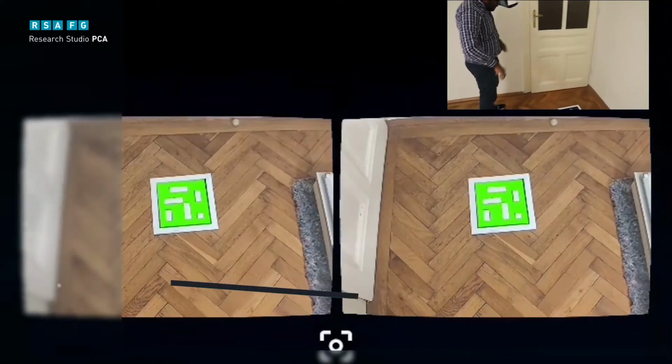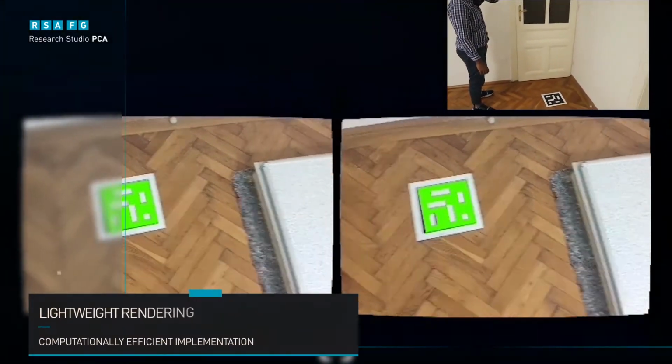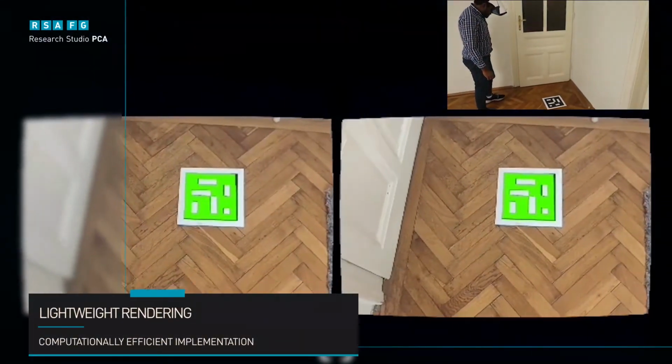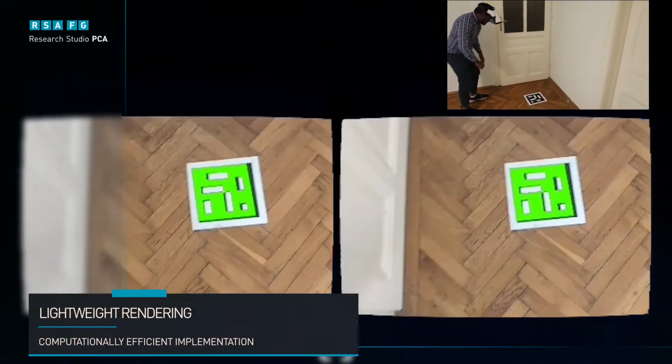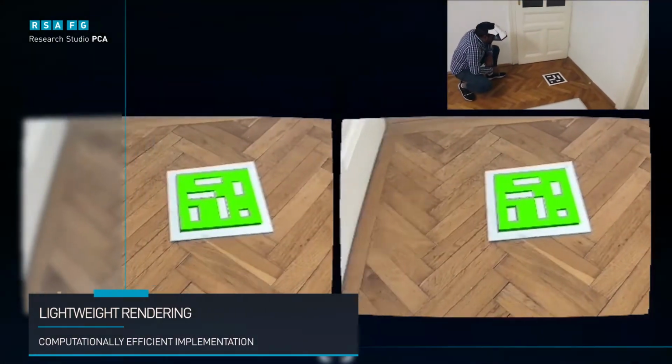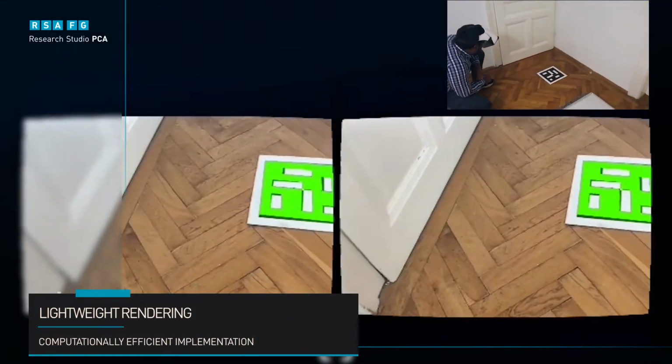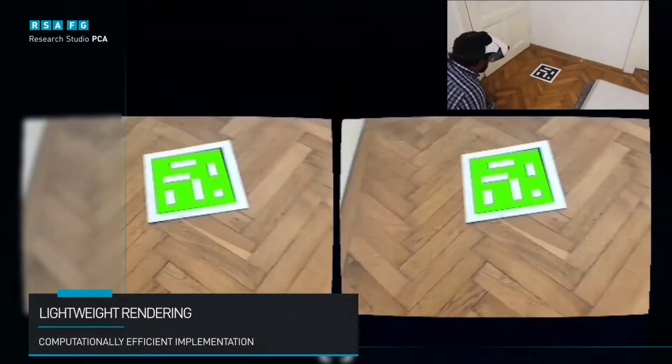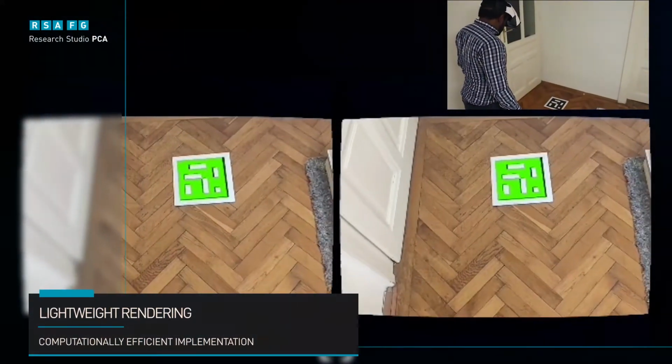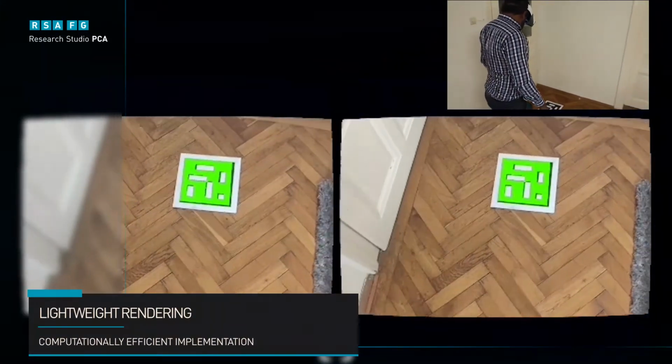That's how IMMERSE came into existence. So IMMERSE could make use of the homography that OpenCV provides and the tracking capability that ARCore provides, and IMMERSE acts like a lightweight render pipeline.